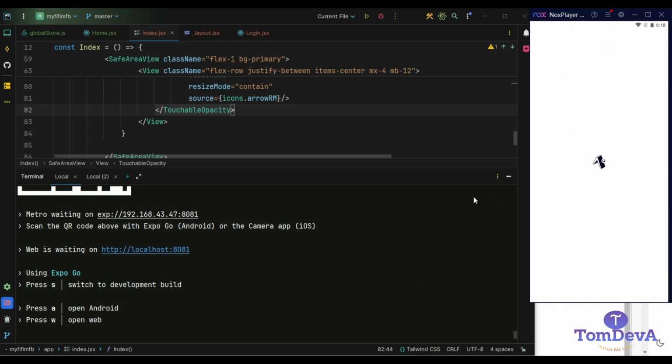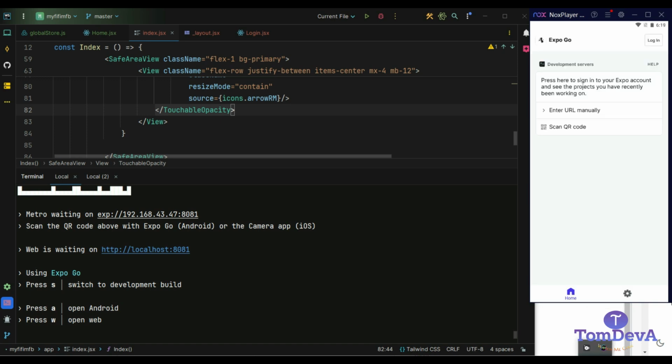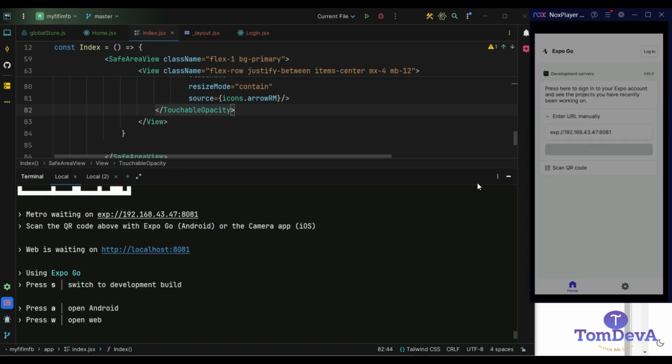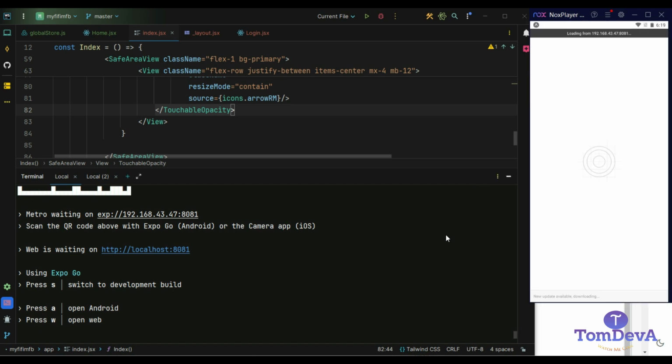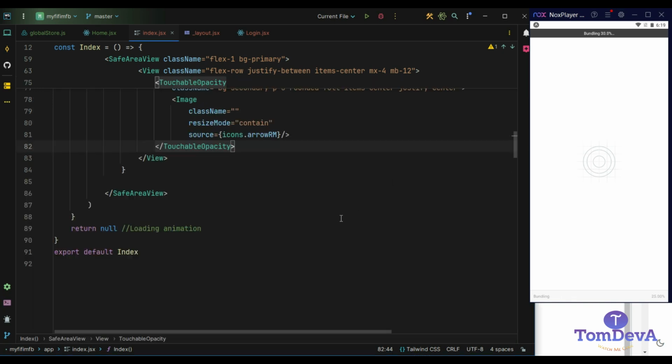We wait for it. Let me not bore you guys. I think I just have to fast forward this while we wait for it. Okay, so let's try and run the app again. So this is like trying to run the app for the first time so that we can see if everything is working. All right, while this loads, let me just fast forward it so that you guys can see.